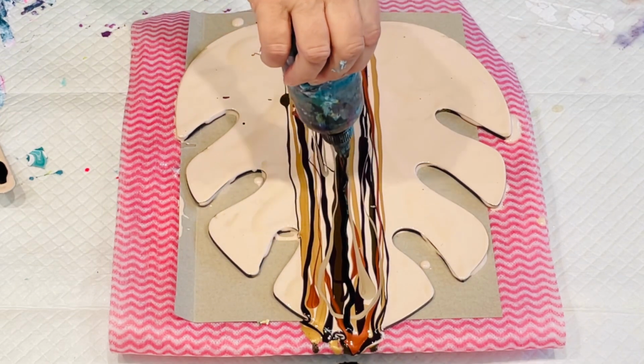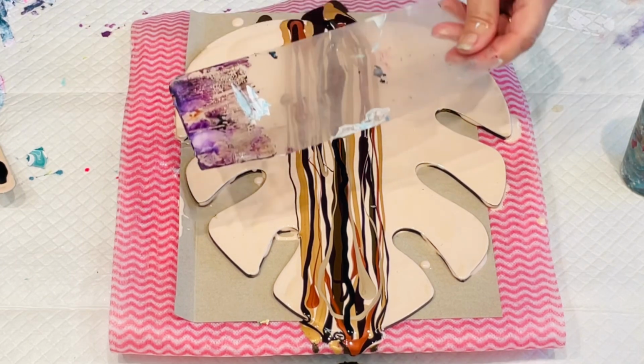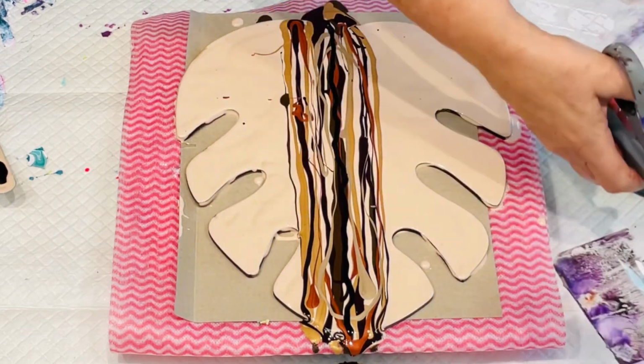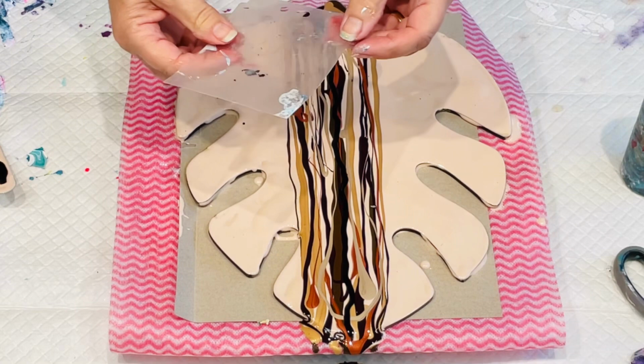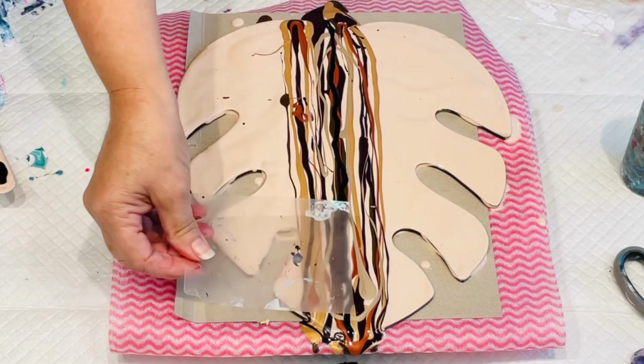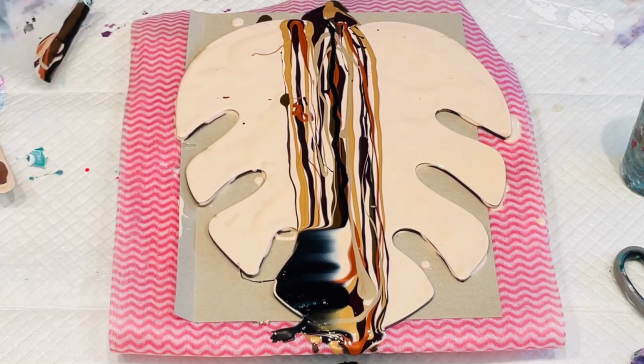Now, this is the only colour here, the black, that I've added Floetrol to, just to get that kind of bloom, my pseudo bloom effect, quick and easy. I'm in for quick and easy on just my ordinary acrylic paints. This one's no house paints. So yeah, I'm going to swipe it and let's see what comes up.